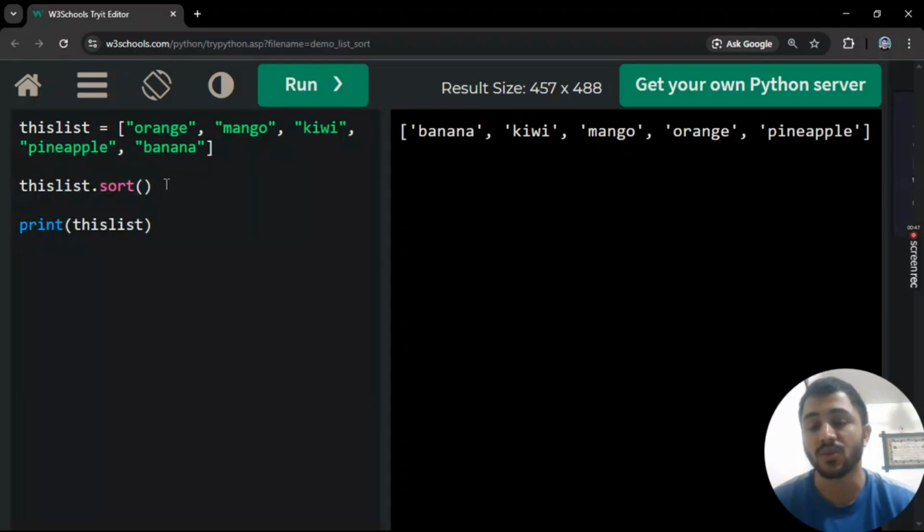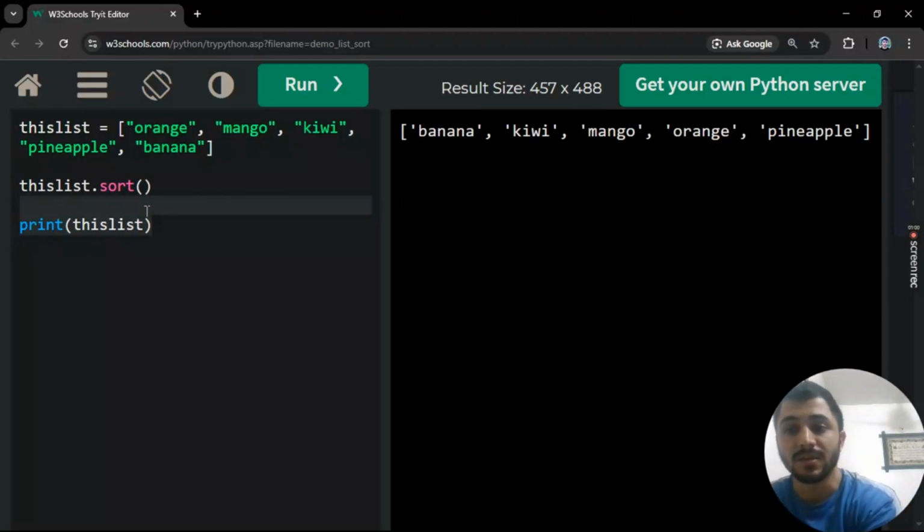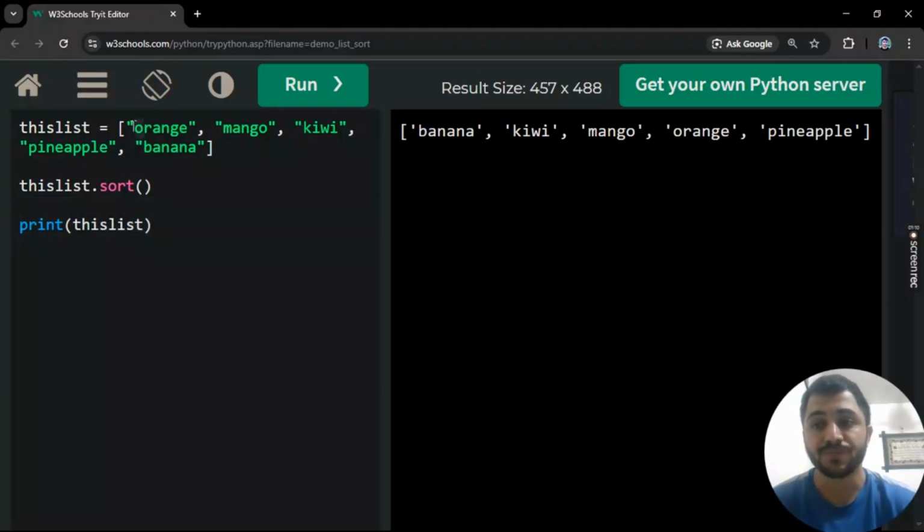it totally sorts the whole list, and whenever we call the list from anywhere, it now easily prints all of this stuff in a manner which is alphabetically sorted. So it is going to match the first element of each item in our list, and based on that it will sort the items alphabetically.